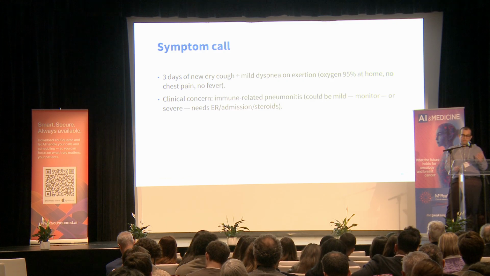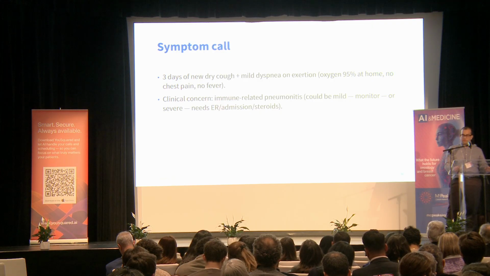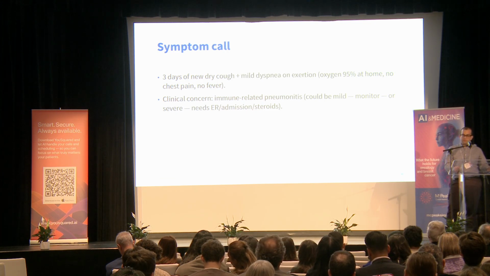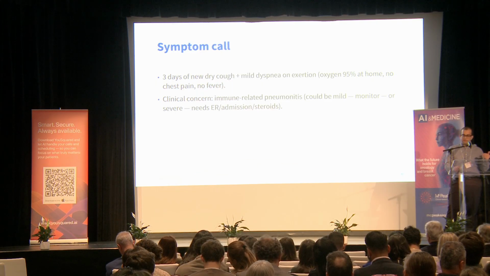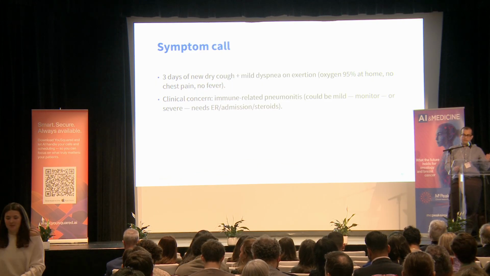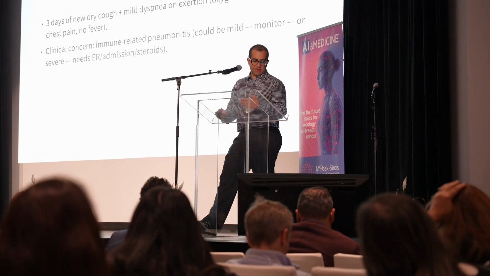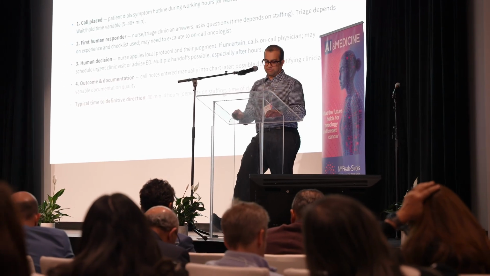With a patient who's on immunotherapy, shortness of breath could potentially be the first symptom of something extremely serious, which is an immune-related pneumonitis, an inflammation triggered in the lung by the drug we're giving them. And everything here matters in terms of how fast we recognize it and how fast we start treatment for the patient. I'll put two scenarios side by side: the traditional way of how we're doing it, and how AI pharmacovigilance can help us ameliorate this process.